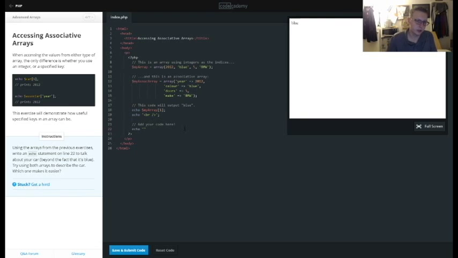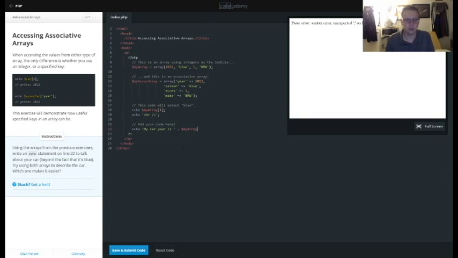Echo, my car year is. I don't remember if there's a way to make it so it wasn't such a pain to do. I don't remember the exact, there's a way that we don't have to dot it like this. I don't remember the syntax, but we did learn it.